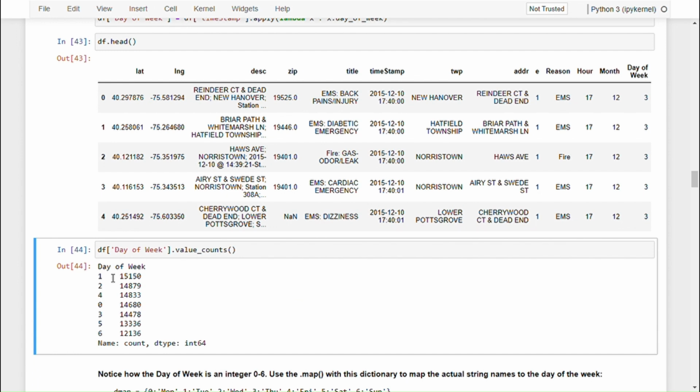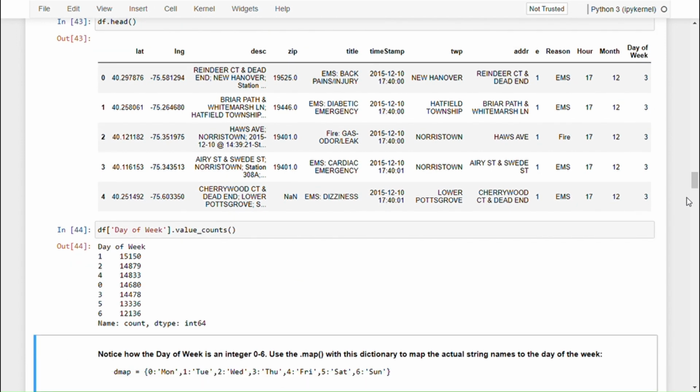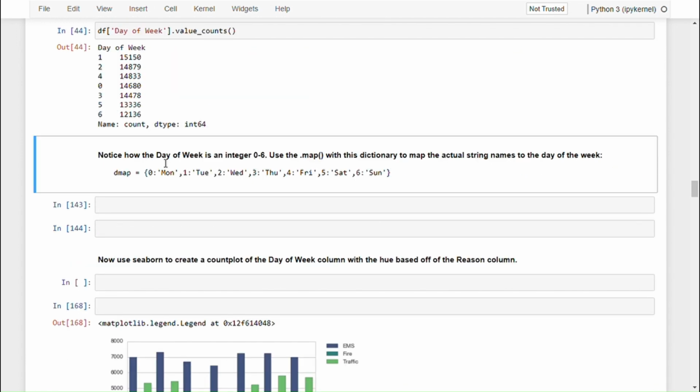Yeah, so we have day of the week as given between 1 to 6, and 0 is there as well. So 0 to 6, and the frequency of each is given here, and the data is an integer.